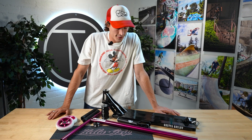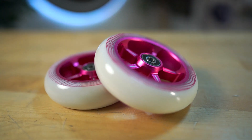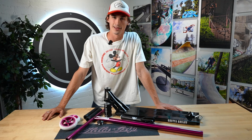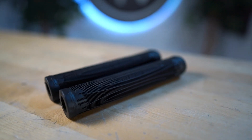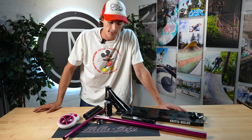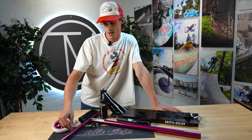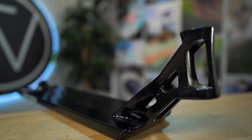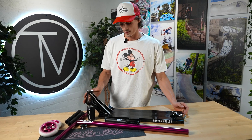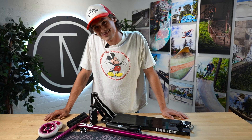Alright guys, we got everything in front of us now. Let me name off these parts for you. We got the pentacle wheels right here — pretty sweet, very durable, they last a long time, they're 30 wide by 115. We got some AO grips, very comfy and squishy, sitting on some beautiful Affinity bars handcrafted in California. Here we got the AO pentacle fork. And then we got a nice Kooslav deck — the goat deck, as you may know it, very balanced. And then we got the Heligrip — can't forget about them. Also the Proto full knuckle clamp. So let's put it all together.